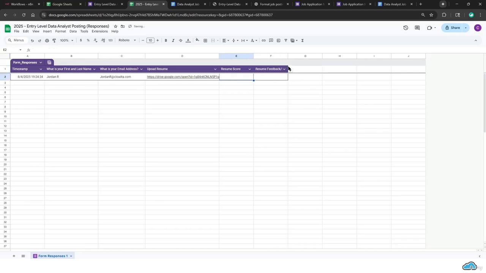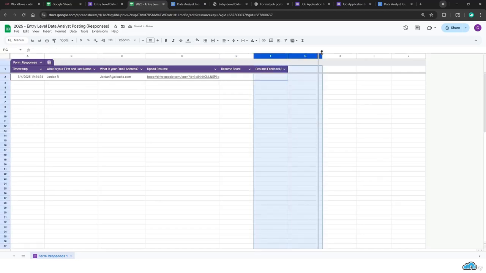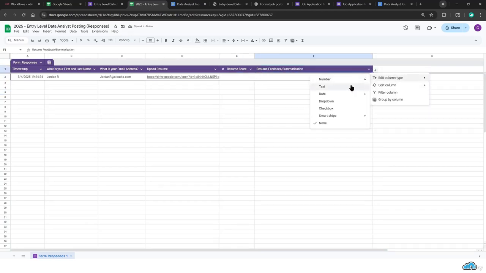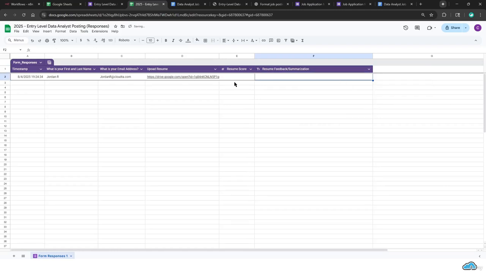And there we go. So now we have 2 columns here. I'm going to make sure this column type is a number and this column type is of type text, and there we go. So we have a type text column, a number column, and then the rest is just default from our Google form. Okay, so we have now created our Google Sheets. We have created our Google form.